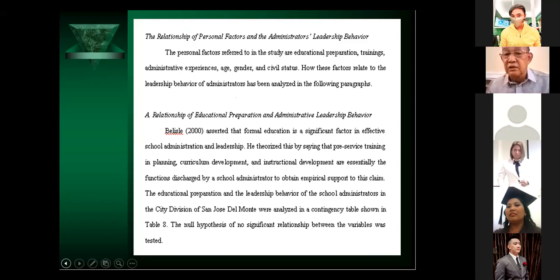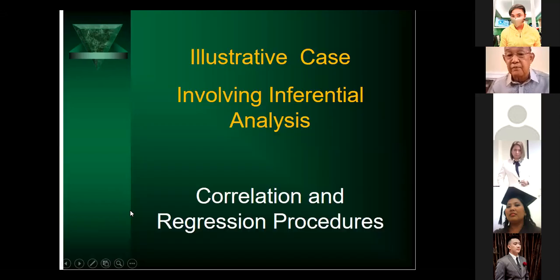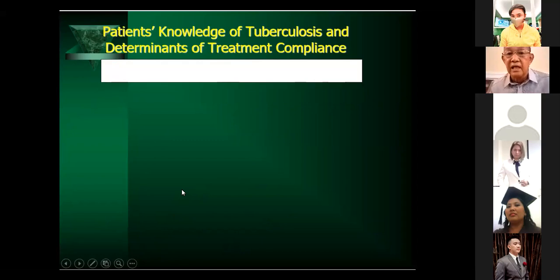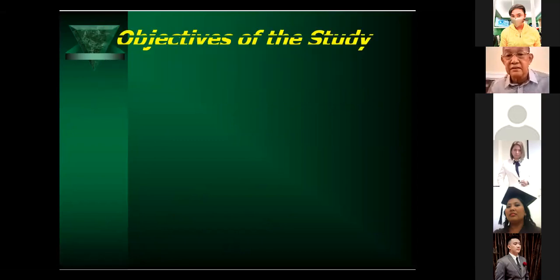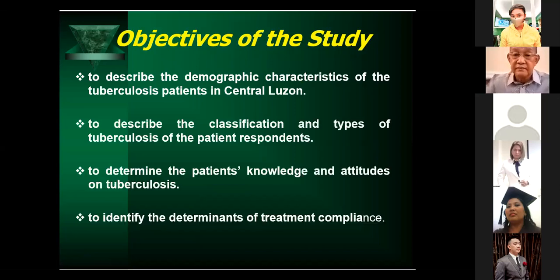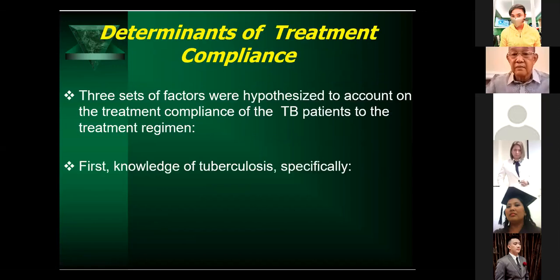Mas maganda ang results kung inferential na ang study. No? Ito, may mga test of hypothesis. Meron ako example dito ng inferential analysis, illustrative case. Correlations and regression procedures. No? We may be running out of time, but just the same, I will give you full text of the copy. Andito naman, no? Let's go to the introduction. Ayan, in-explain your case, yung case. Where is it? Ito yung objectives of the study. Afterwards, ipinresent yung mga assumptions.